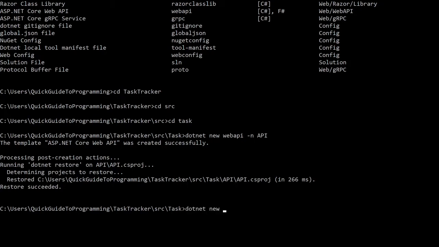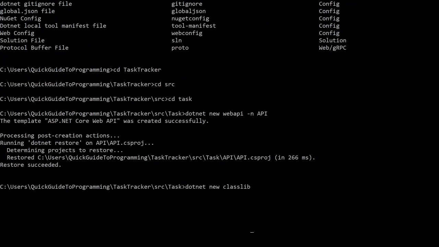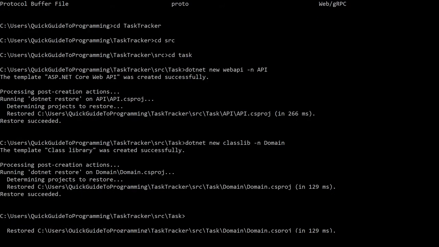And then let's create our class library. dotnet new classlib, and then -n for the name. We'll name it domain for the domain layer. This is where we will put our classes. Another one will be dotnet new classlib, maybe for the persistence layer.